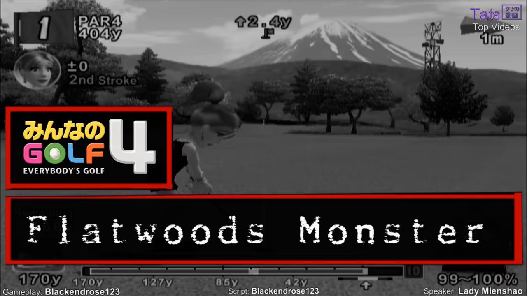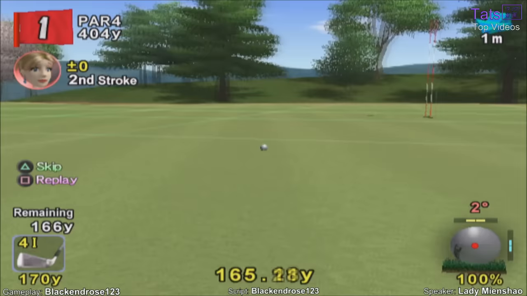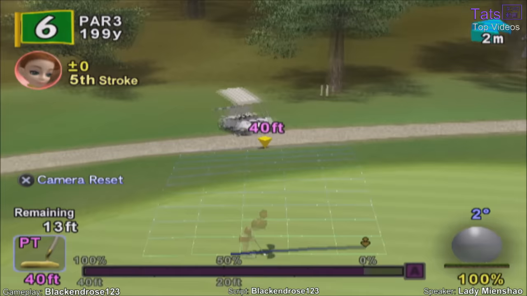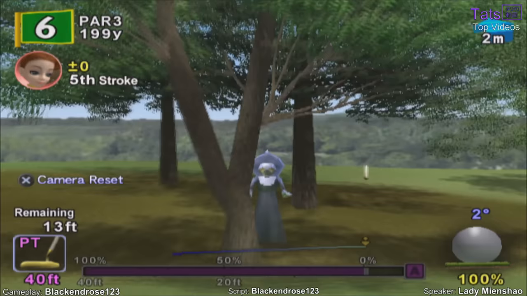Flatwoods Monster, Everybody's Golf 4. The family-friendly theme of Everybody's Golf would feel like the last place to find anything creepy. Yet on course 5, hole 6, there's something quite disturbing within the trees. At the tee, zoom the camera forwards in a straight line until you reach the other side of the course. Around the trees can be seen a humanoid-shaped figure watching you. No matter where you look, the figure is always looking directly at the camera.